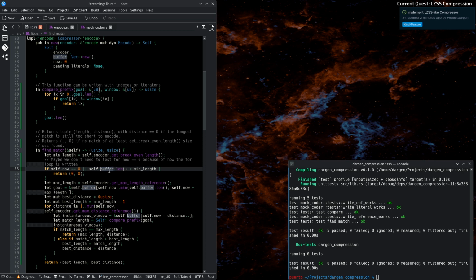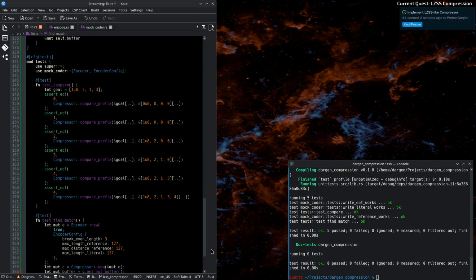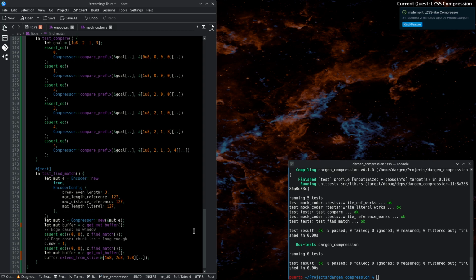We need to exit when this is less than now plus minimum length. So now is equal to 1, and the minimum length, which is the break-even length, is 3.